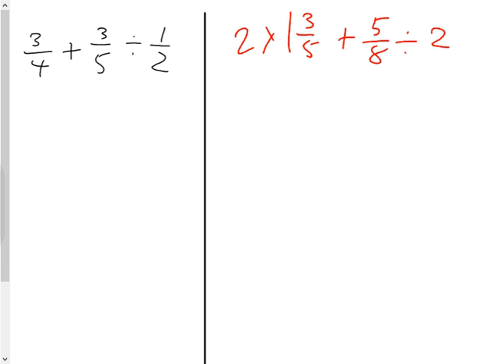Okay, these are two questions from section 6.6 in our MathLinks 8 textbook on order of operations with fractions. In the first question, we have two operations. One's an addition, one's a division. And we know from our experience with BEDMAS of integers, the first thing we have to do with order of operations is the division. So I'm going to write 3/4 simply as 3/4, and then I'm going to say plus whatever this works out to be as the quotient.